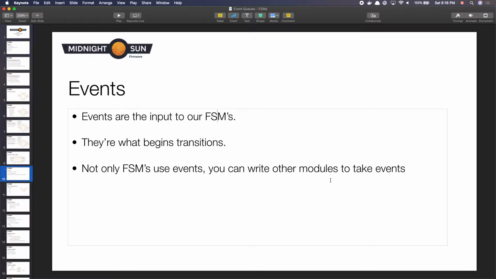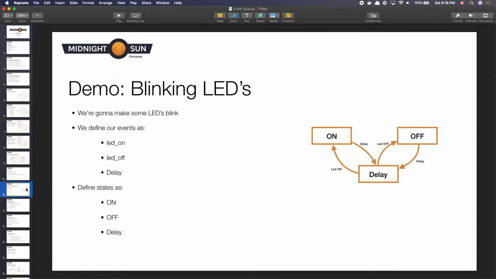By module here, I mean basically a basic C file. So for example, in the C programming tutorial, I basically said what object orientation in C means, and here when I say module, I basically mean the same thing. So a module is basically an object in C. So go back to the C programming tutorial if the term module is not familiar to you. So we're going to do a demo, blinking LEDs.